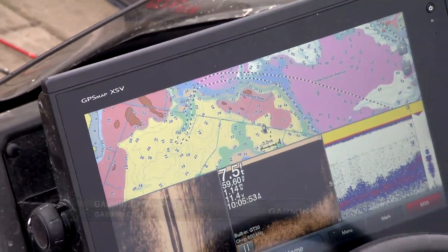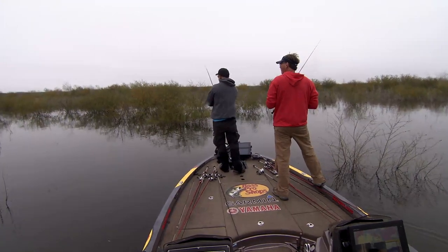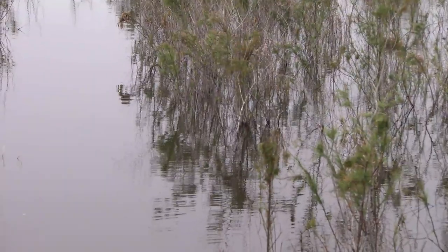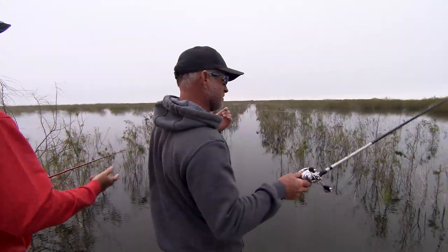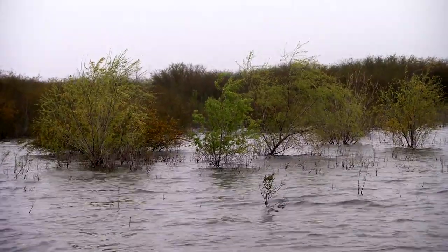So where do you pick? It's a needle in a haystack. A lot of times when these lakes flood, one of the biggest keys for me — and for most guys that fish high water — is to try to find a place you can get to the bank. There's so much cover. You need to either get to the bank or find uniqueness when the water is super flooded.